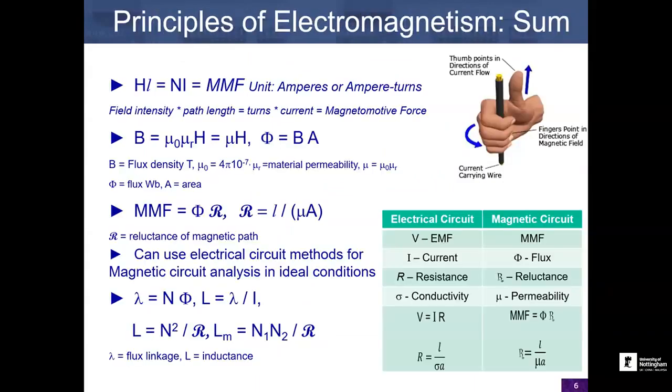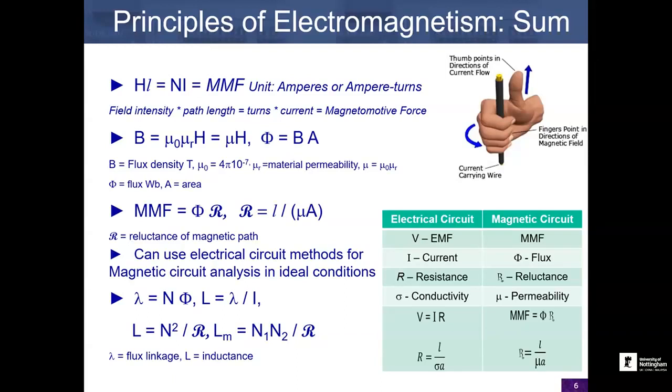Talking magnetic circuits, these were those fundamental rules around magnetic circuits. Our magnetomotive force is equal to current times turns, which is equal to field intensity times length. And by equating those together, we can relate the electrical domain to the magnetic domain and work out what kind of field we're producing from a given current in a given coil, for example. We have a relationship between flux density and field intensity, B equals mu naught mu R H, which represents the flux density we get from actually driving a field through a material. And that's dependent on what the material is made up of, which is governed by that mu R permeability characteristic.